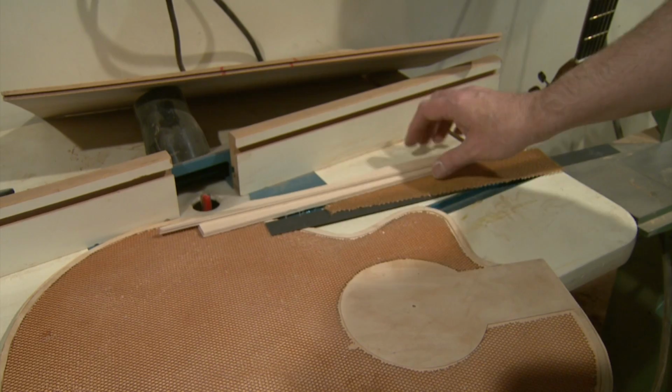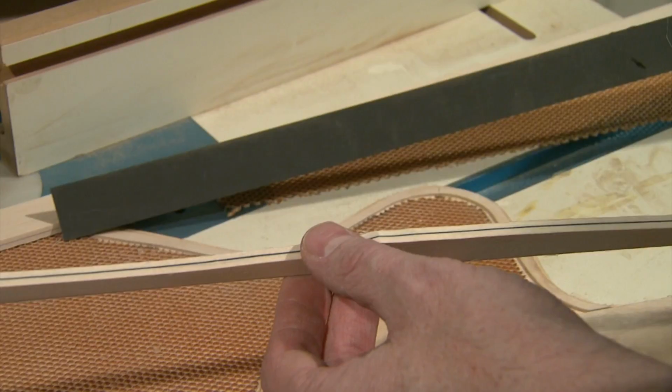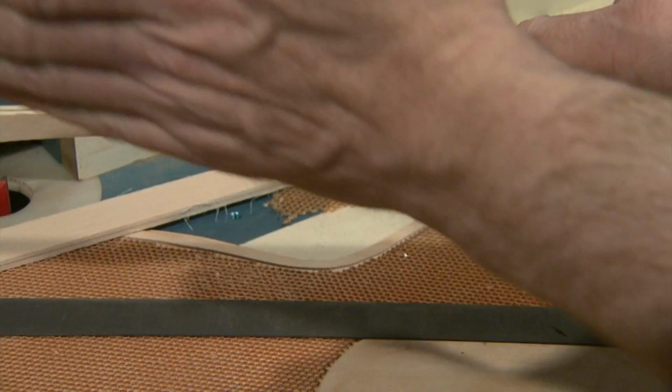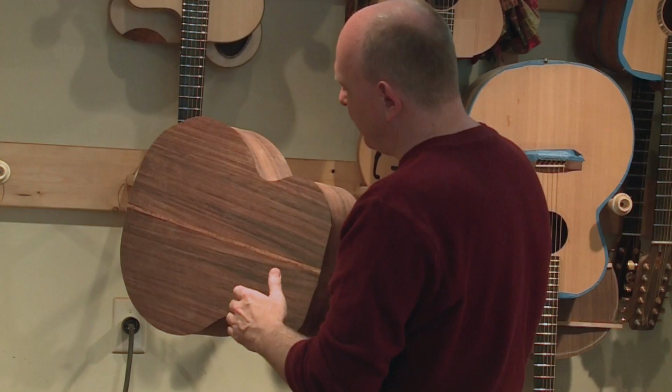All guitar tops are not just a piece of wood, but they're braced somehow on the inside with a series of braces. Traditionally, these are solid wood. I use a little thin sheet of carbon fiber. Sandwich that between two thin pieces of wood, and you get a brace that is inflexible, almost like an I-beam on the inside. It's very strong. When I get a request from a guitar player for something, I'll work it up in a prototype first so that I can change one element at a time to try to hone in on the sound that they're looking for without having to build a whole new guitar.